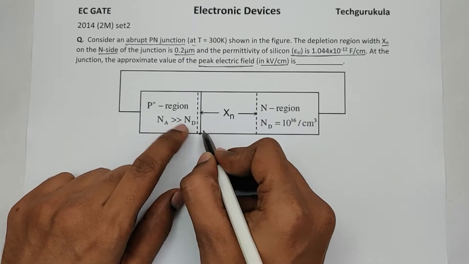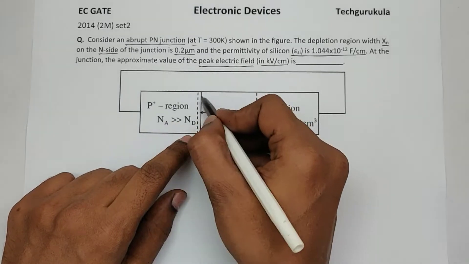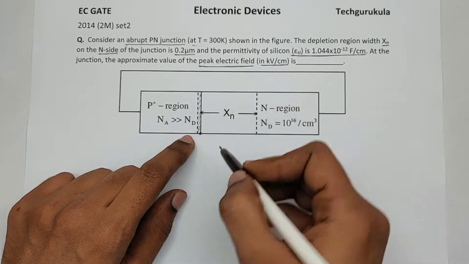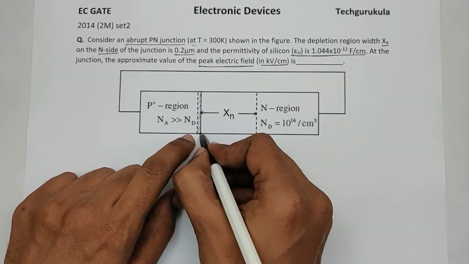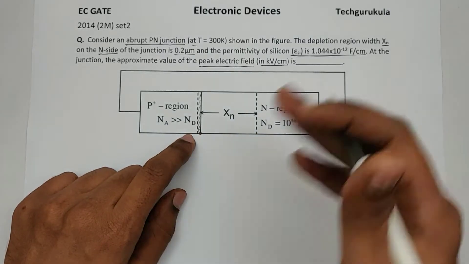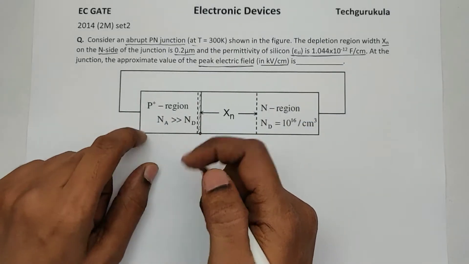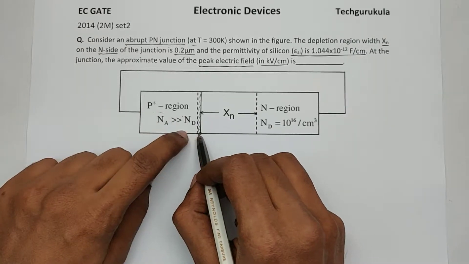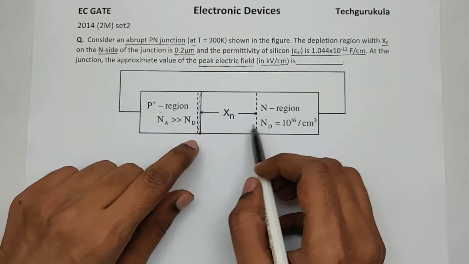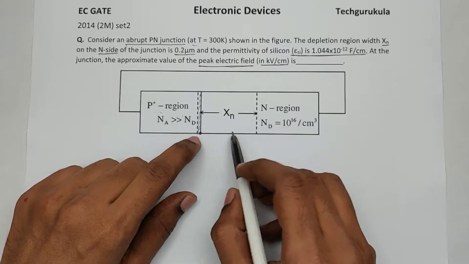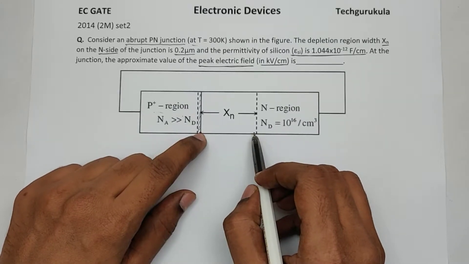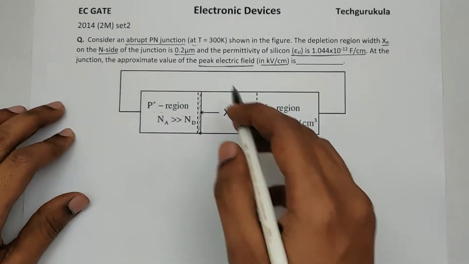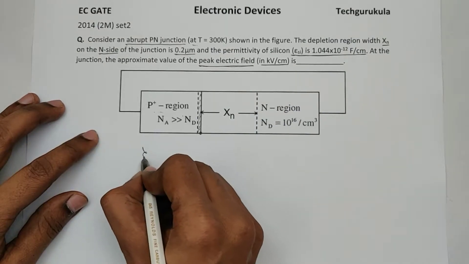Okay, so left side here is P side. Okay, this is P depletion region and n-side you have this. Right at this junction you have peak electric field. We have seen in the theory videos, because P region is heavily doped, hence the depletion region is very small on P side. N-side relatively is lightly doped, hence the depletion width is higher on the n-side.